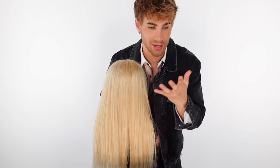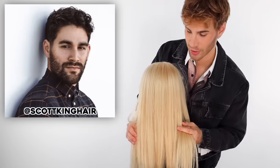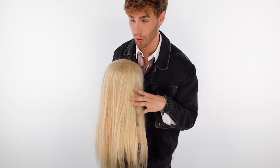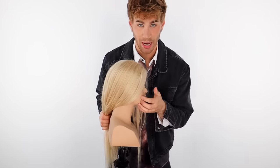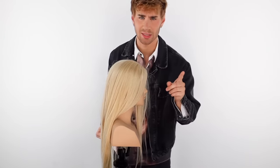Obviously, Sabrina doesn't do her own hair typically for events and shows. Her hairstylist's name is Scott King — he is an incredible hairstylist who does her styling, and most likely the cut too. We love you, Scott, and thank you for giving Sabrina the most gorgeous hair ever so we can all try and achieve it at home. We got to give credit to the hairdresser, who is the mastermind behind the gorgeous style we see all the time on Miss Sabrina. They're the ones behind the scenes putting in the work.